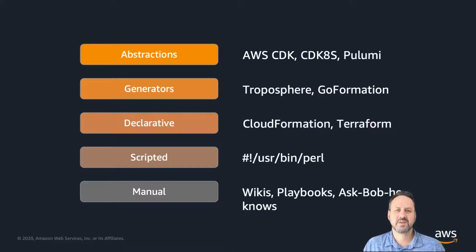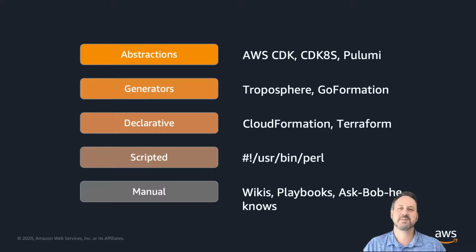Then moving beyond, I think the developer community said, well, you know what? We don't want to have to learn how to write CloudFormation or Terraform. So let's build some code that can actually generate the code that will go into CloudFormation or Terraform. And so this is like Troposphere or GoFormation that helped you with this, but it was still an intermediate step to where we really wanted to go.